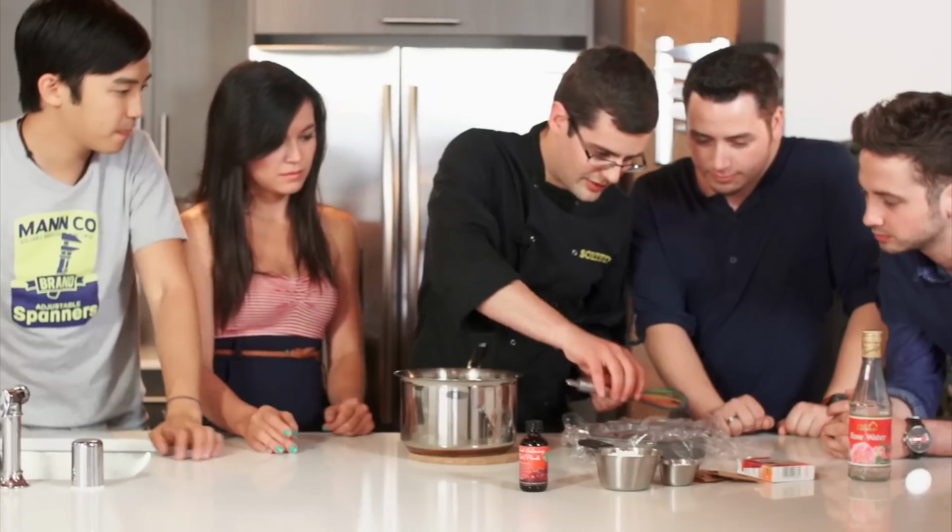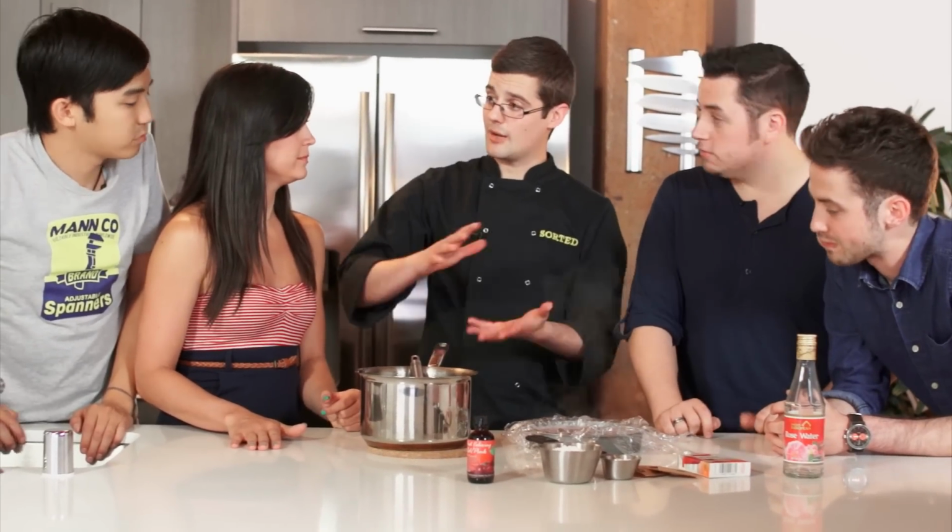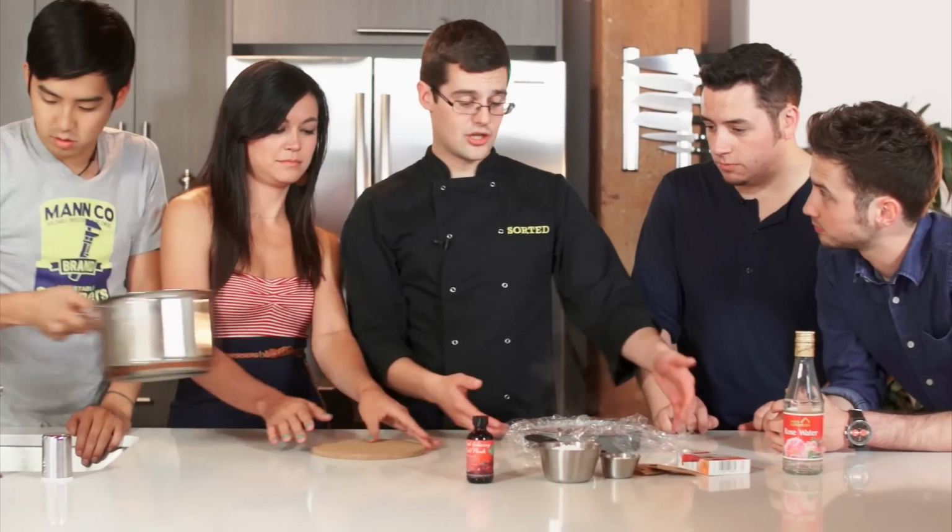Simple as that. At this point, you can scrape off any of the bubbles if you want, but to be honest with you, there's not too many there. And that then needs to go into our fridge to set. So you can leave it at room temperature while it's still very hot and then put it into the fridge, leave it a couple of hours, and then we can start cutting up our Turkish delight.